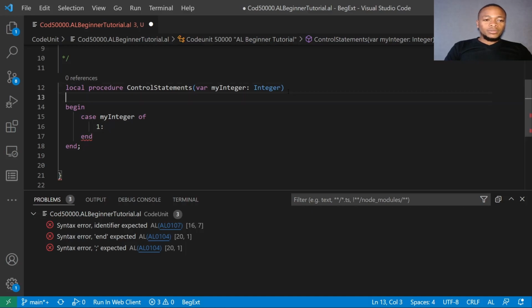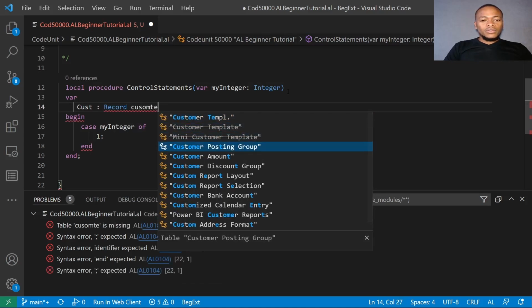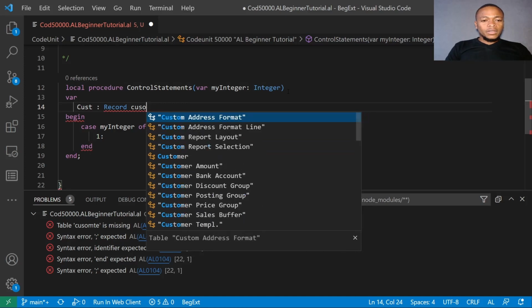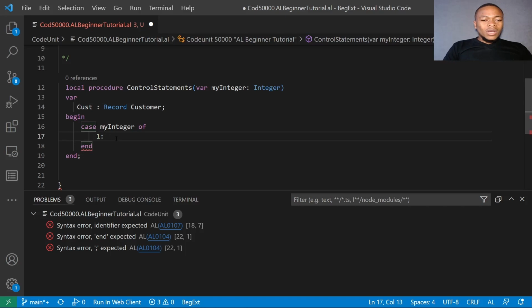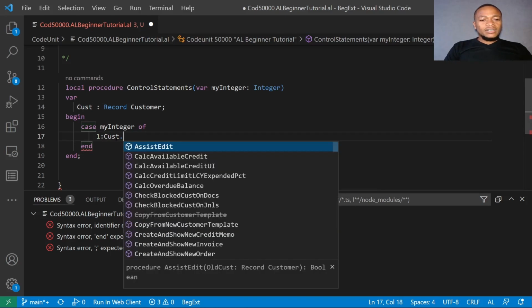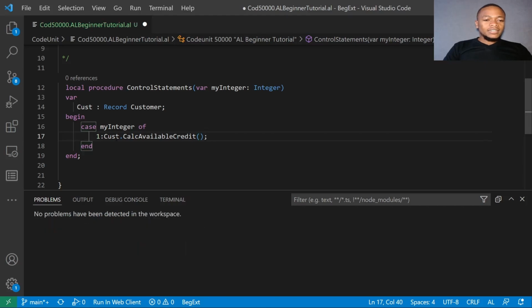Let me just put a variable here, a Record of Customer. So if it's 1, maybe call Cust.CalcAvailableCredit. This does not have any impact, but I'm just using it as an example.